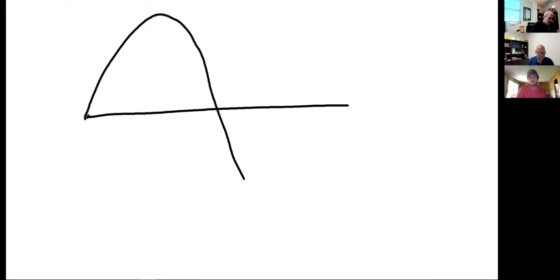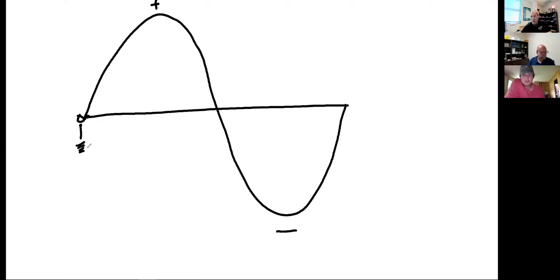Moving on. Question five, listen to it good. I'll draw this one. In one 60 hertz sine wave, how many times is there no voltage? Is it once, twice, three times, or four times? Okay, don't answer it. Just look at your sine wave. Remember, this is the zero neutral line and we ground it.